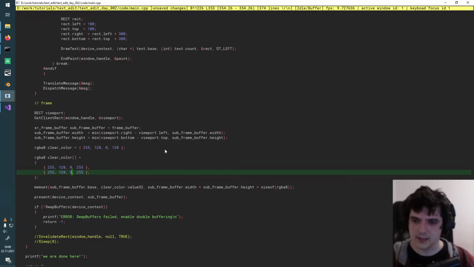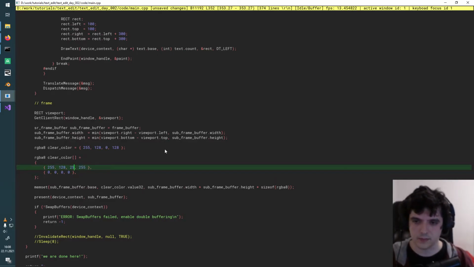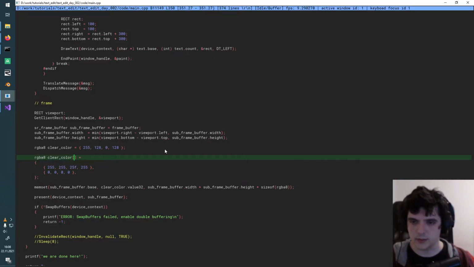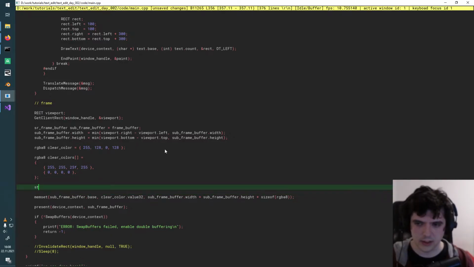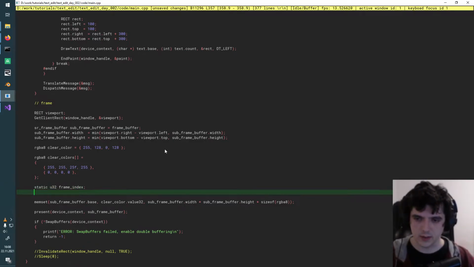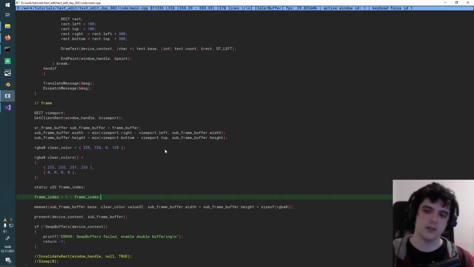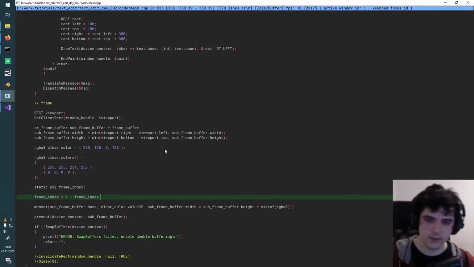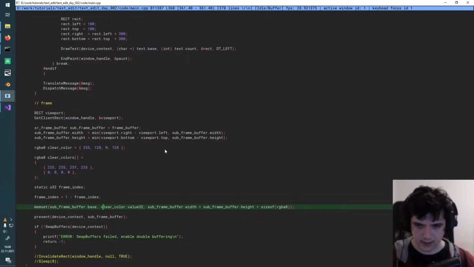Yeah, it's not quite clear, but I'm just gonna use all 0 and all 1, for instance, and see if I get a flashing background. So we have colors, and now all I have to do is keep track of which frame I'm in with the frame index, and just say something like frame index is 1 minus frame index, so it will alternate between 0 and 1.